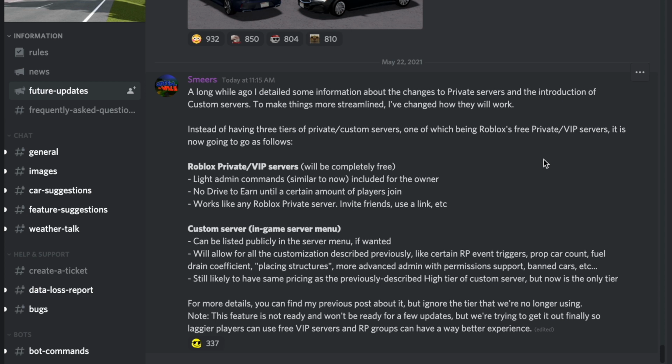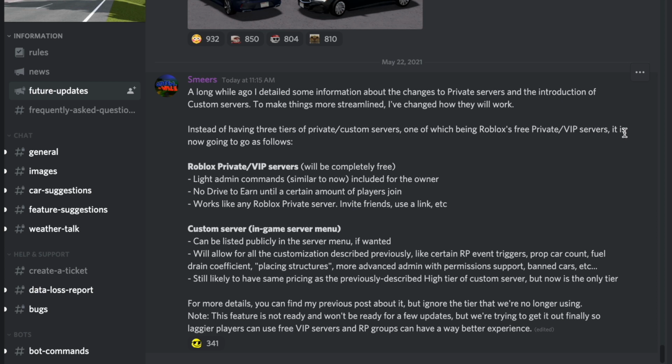I'm not sure that the regular servers will have banned cars. They're saying that the custom servers will have banned cars so that people can use them. I did see that somewhere, I'm not sure where, but they're saying here you can use banned cars. Here they didn't say anything about that, so you might be able to use banned cars in custom servers. The custom servers will have more admin commands and more features that people can use, like if you're hosting a roleplay server, so that it's more fun for people instead of a regular server where people are just driving around. They don't get any money for it.